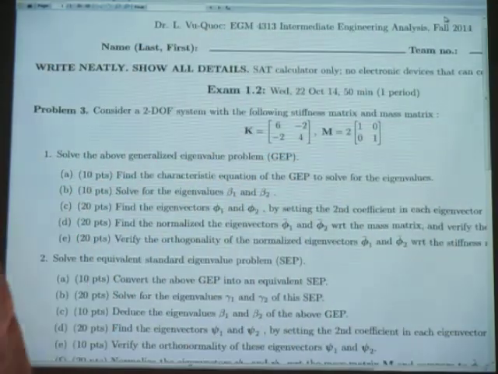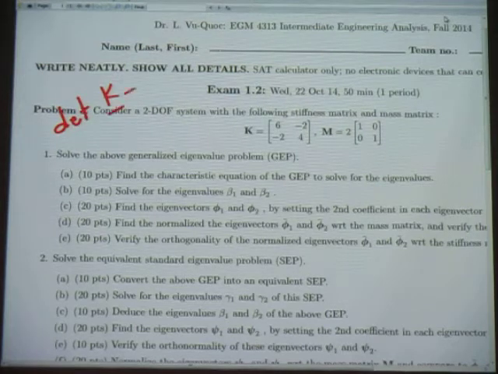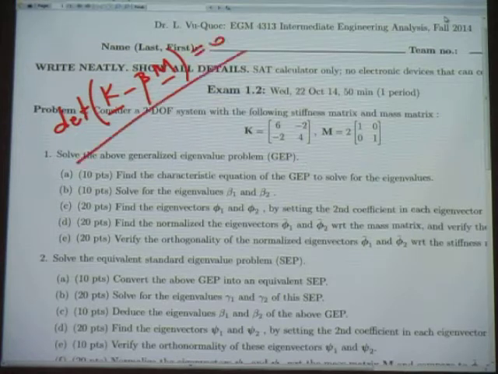Okay. So what Frank said is, now I want to do quickly, okay? You know the method, and there's no need for me to keep rewriting the same thing. All you need is just to do determinant of k minus beta m and set that equal to 0. That's it. Expand out, you have a quadratic equation, and that's called the characteristic equation. All right, we have gone through that today and even the day before.